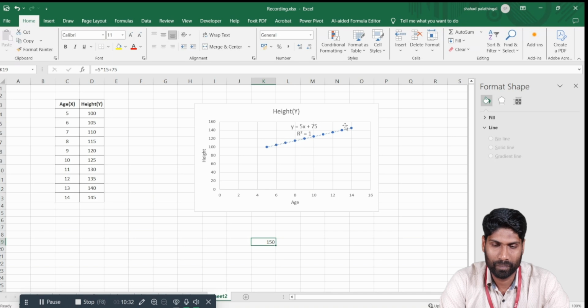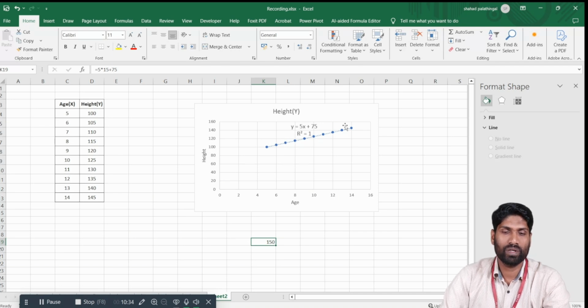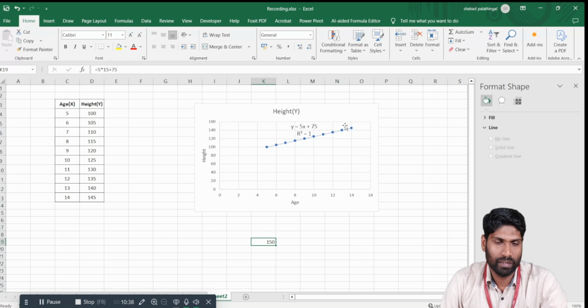Suppose we want to go for an analysis with multilinear regression, the dependence of a particular variable on more than one variable. Here we were given an example of y depending on x, height depending on age.